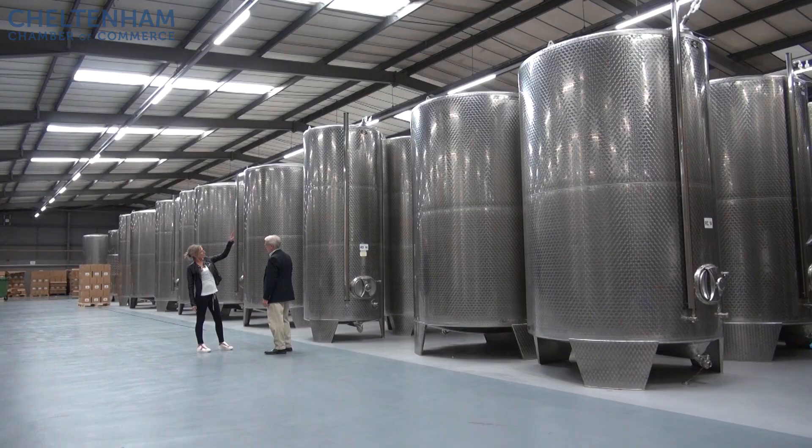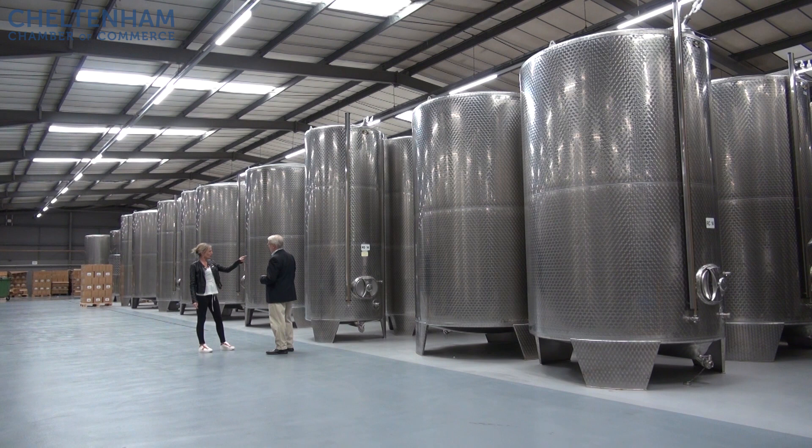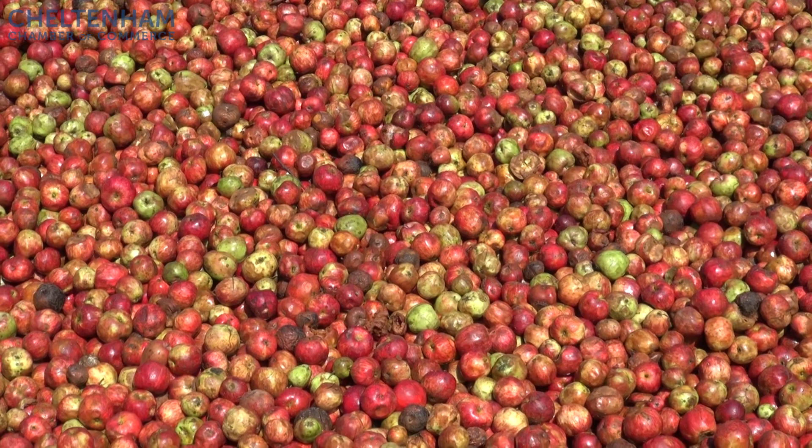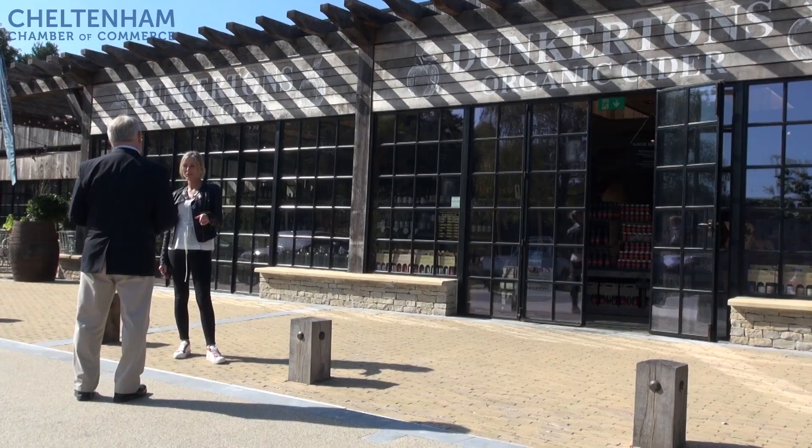We're within the craft cider market rather than the mainstream mass producer. We make our cider from a whole apple — we press whole apples here, pears too for Perry. We use all of the apple to make the cider, never from concentrate, and in every bottle you'll get 90% or more pressed juice from here in Gloucestershire.